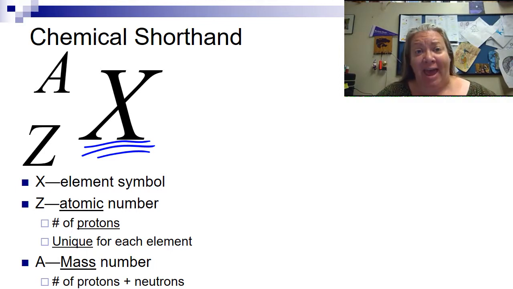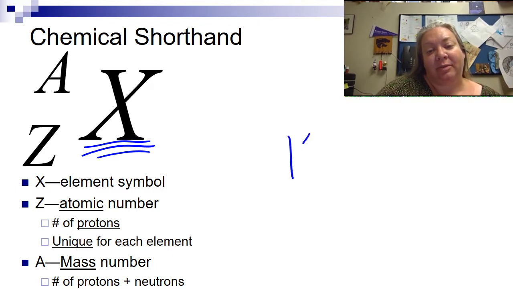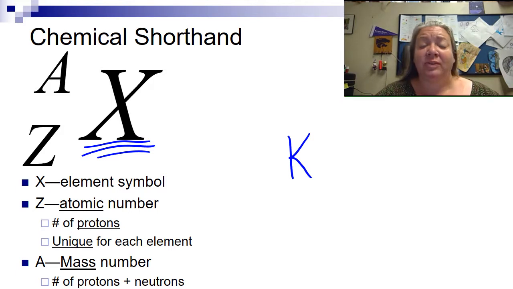Let's look at potassium. If you go to your periodic table, I hope you have a good periodic table printed out, you'll see that potassium is the letter K. Now, I know you're thinking potassium doesn't start with K. It's based on its Latin name, and we'll see that for a good number of our elements. So don't let that bother you. Choose a periodic table that has the English name written underneath, and I'll give you a link for that also.